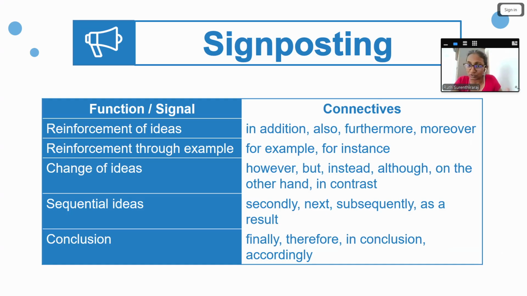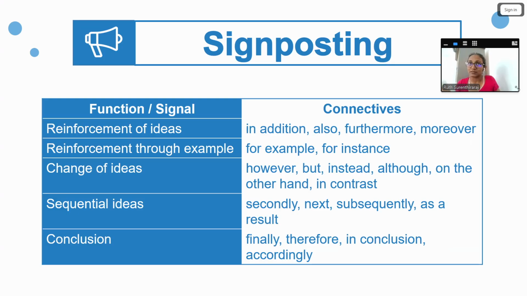So we can do this also with larger texts. Sometimes you will write a whole paragraph of explanation about a theory in academic writing, and then you might give an example in the next paragraph, right? Now, how do you help the reader understand how those 2 paragraphs are connected? By using the words for instance. You're alerting the reader that that paragraph was the explanation, and this next paragraph is the actual example to help me understand better, right?